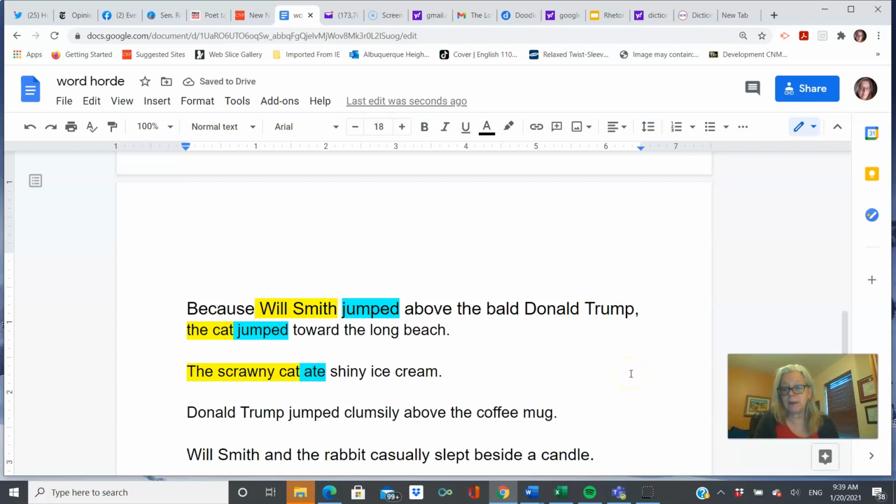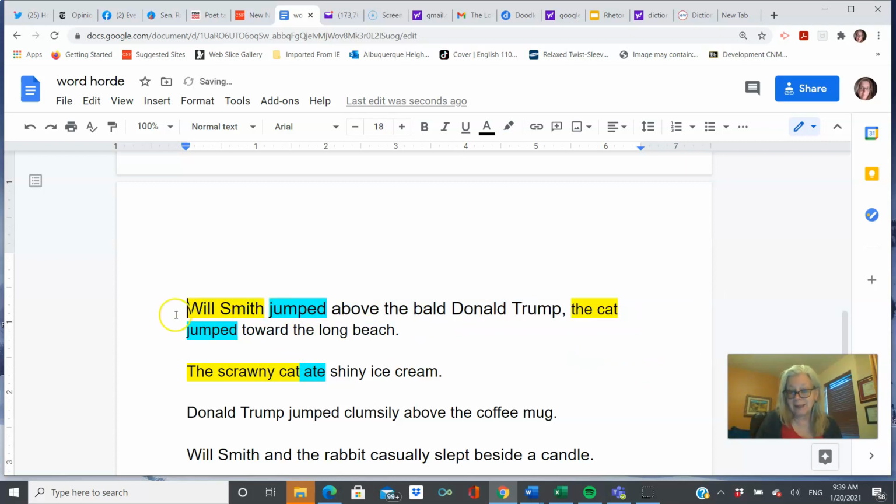Why doesn't it make it a comma splice? Because this part is not independent. It cannot stand alone, right? If we take away because, now it can stand alone. And that comma just turned this into a comma splice because we have two independent clauses hooked together with a piece of tape that's not strong enough to hold it.